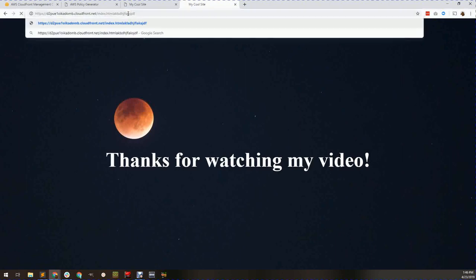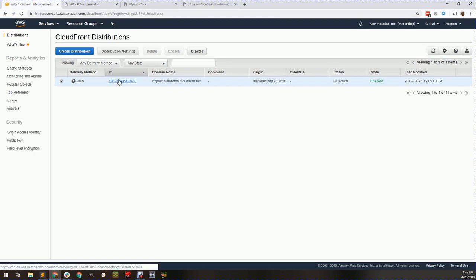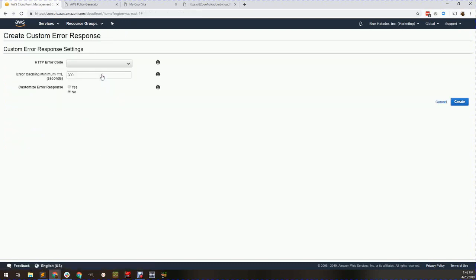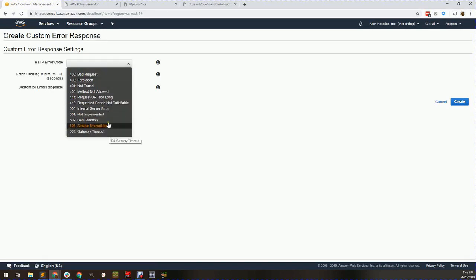However, all of our 404 pages and all the error pages, they're broken. They look terrible. They're bad. To fix this, we're going to go back to the Cloudfront distribution settings. We're going to go to error pages and create a custom error response. Because we use the S3 bucket instead of the S3 static website hosting, we can specify any error code we'd like, including 500, 501, and all the range of 400s as well. This is less relevant in S3 and more relevant if you're supporting your own ELB or application.